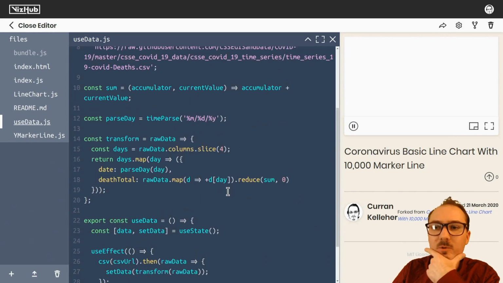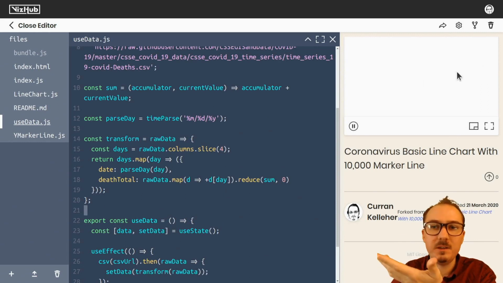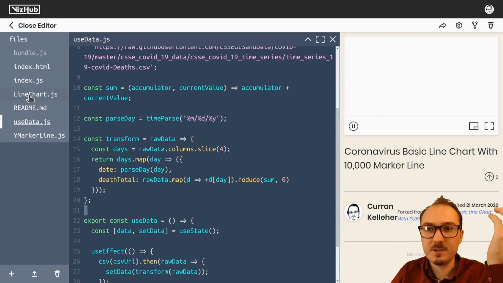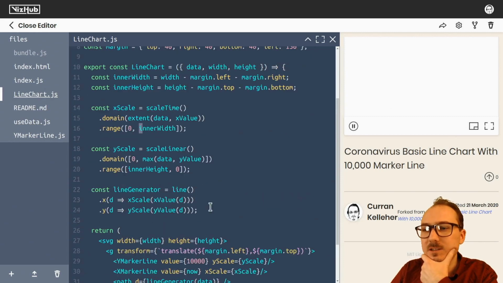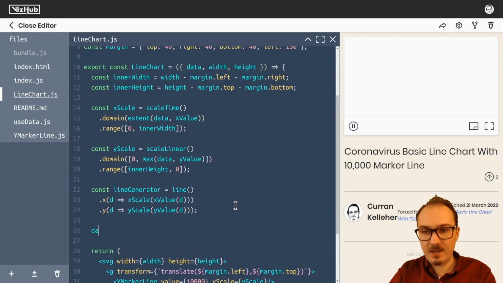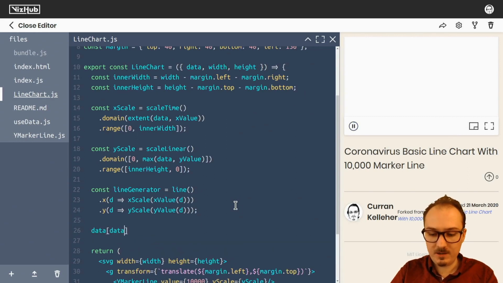And now that I'm remembering how the data is structured, the last element in that data array is going to be essentially now. It's going to be the most recent data point. So let's isolate that. We can isolate that right here, I think. It's going to be data at data.length - 1. Let me just console.log that to see what it is.